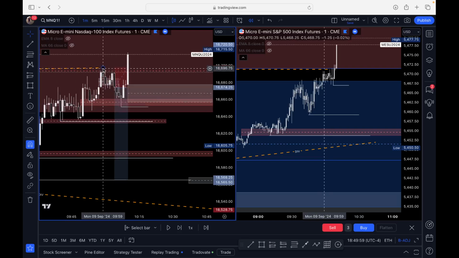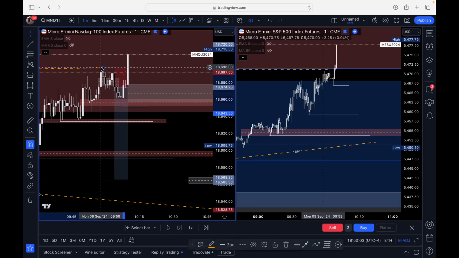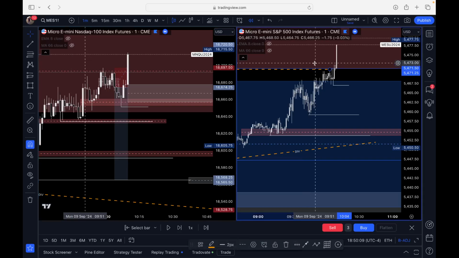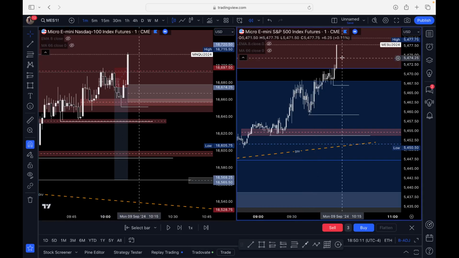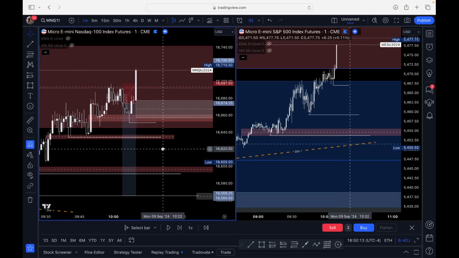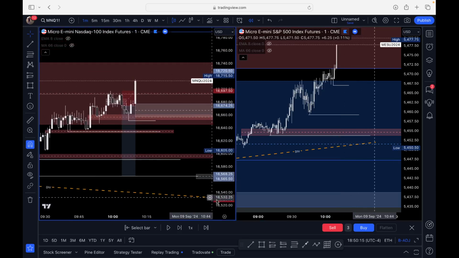Which is fine to lose, because taking trades like this, you can win one and make everything back. So it's a good R multiple. So once that gets nullified, I'm open to the idea now that price is the draw might be higher on price before we go back short.